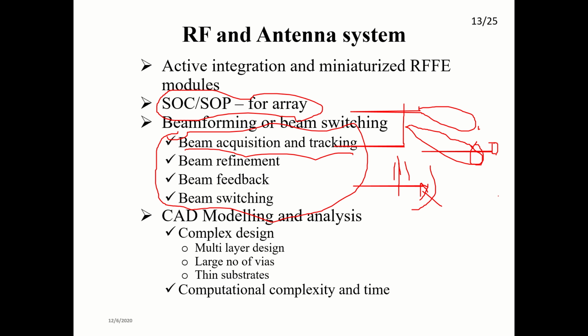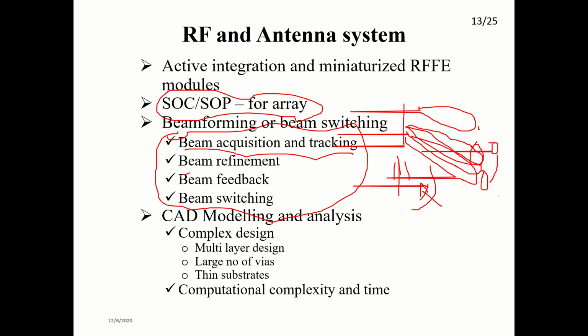Then when the UE is in mobility, it will track. Okay, and how does beam refinement happen? For example, when my UE position is here, the beam will try to refine towards this direction. Okay, so then it will come like this, until it gets the beam refinement.